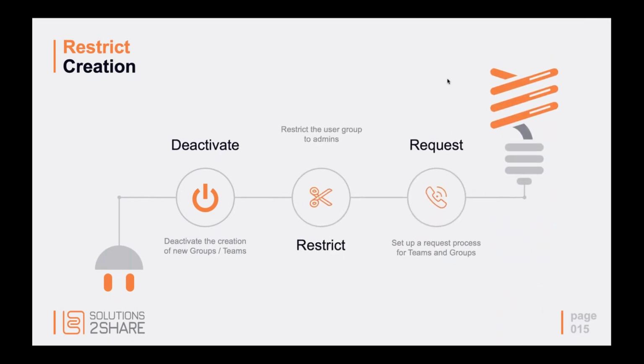The first step is that the best idea is that the users in Teams are not allowed to create a team or a group. So what you can do with PowerShell is deactivate the functionality that everyone can create a team without a template or without knowledge of how to use Teams, and then restrict the access for creating teams only to a group of admins. And what we do then is create a request form where the user can add the details, and a script or the tool Teams Manager, which we developed in the last months, can create the team based on a template after you have an approval process and some admins or an owner approved this request.